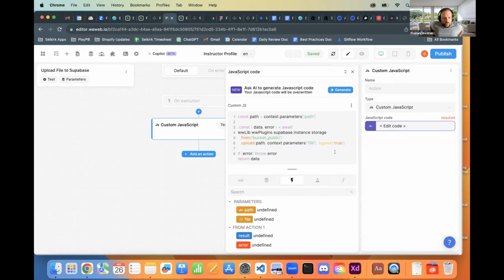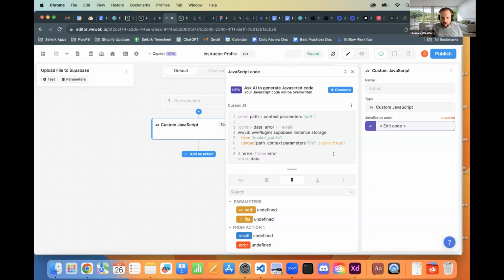For the more technical ones, you see in here you've got await lib plugins.supabase.instance. So we get the Supabase instance, it's using the Supabase SDK, and then you've got storage. And in here we could change the bucket later. Right now I think you may want to push into the public bucket, but you may want to push somewhere else. So we would need to update here also to push the file in a private bucket.